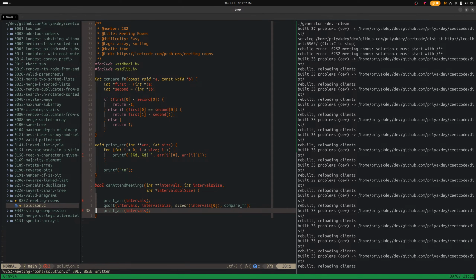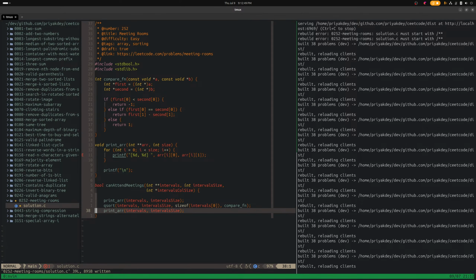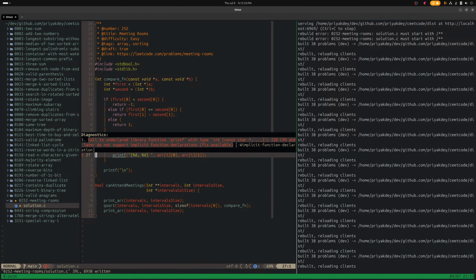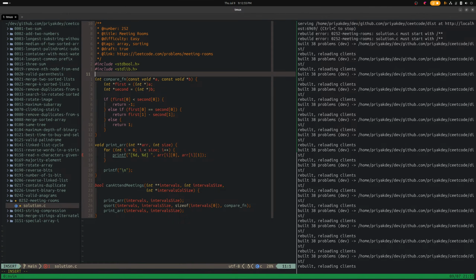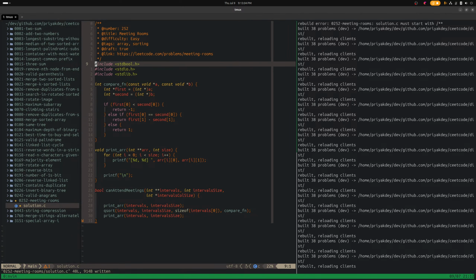Is it an issue? Oh, because we didn't give sizes. Yeah, the sizes. So this is intervals size. And this here is an error, undeclared identifier.